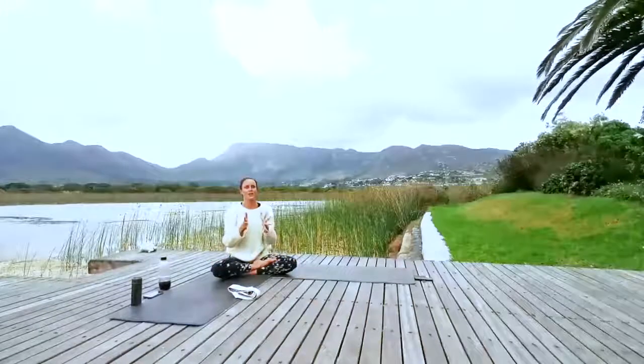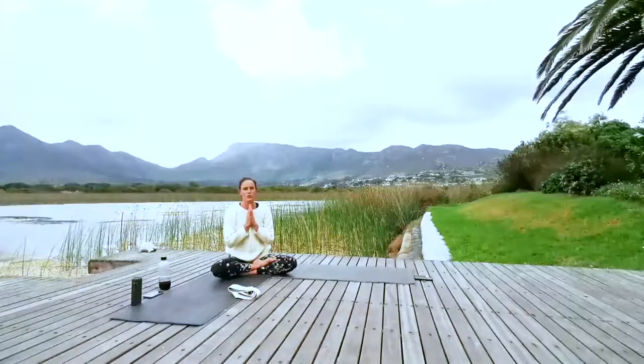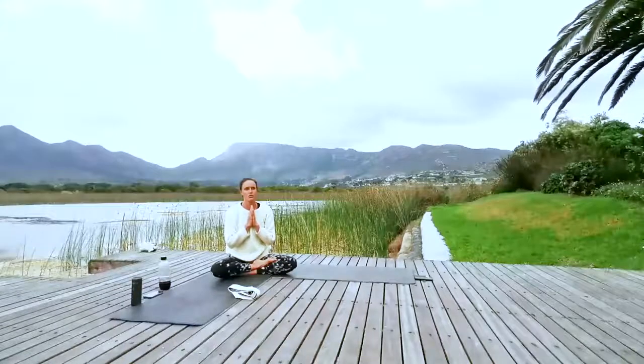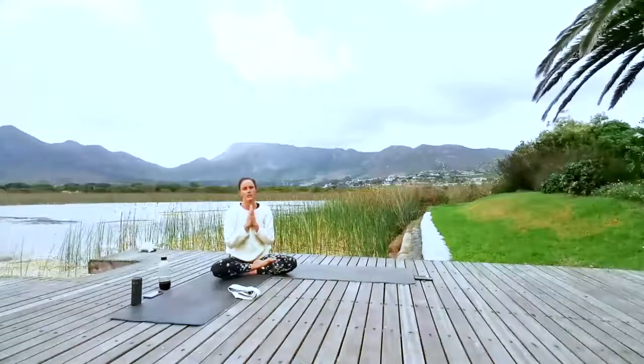And then just drawing your hands into your heart. We're just going to do one round of breath practice. So we'll do the same one that we did yesterday. It's a really nice centering practice. So on every inhale, you're going to move your neck into a different direction, just slowly allowing us to feel some mobility in the neck.